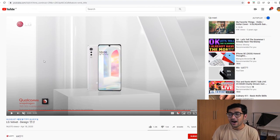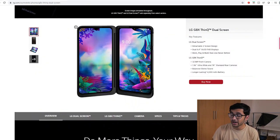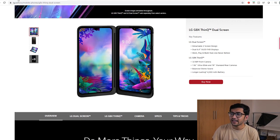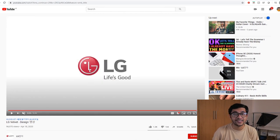I'm more excited to see what LG does about their flagship lineup with this sort of design, because I think the design looks pretty good and once I see it in person I'll get more of a feel for it. But as far as what we've seen so far I think it looks great. LG does have to work on its marketing as well as its pricing — not just in the UAE but in the world.